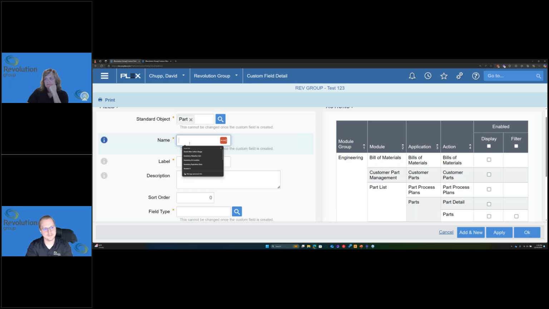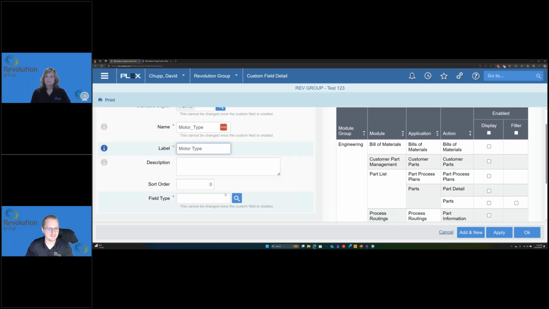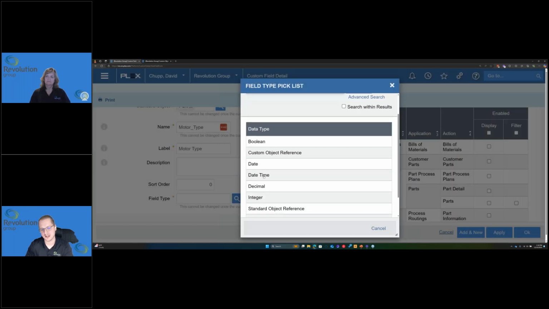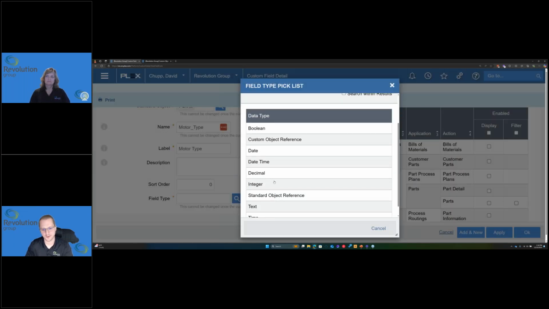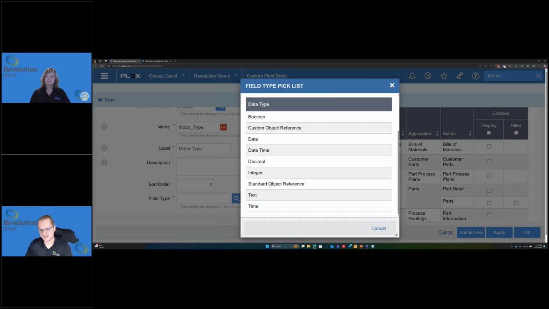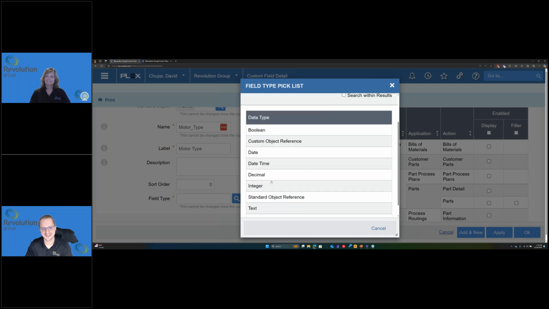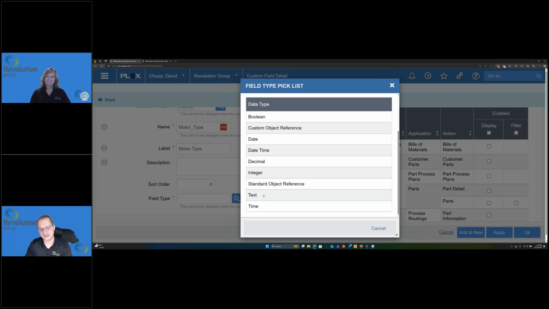Inside of that, we could be calling out a motor type. So motor types, right? I'll keep this pretty simple for motor types. I don't want to upset all the potential gearheads on the call. I'm going to keep it with text.